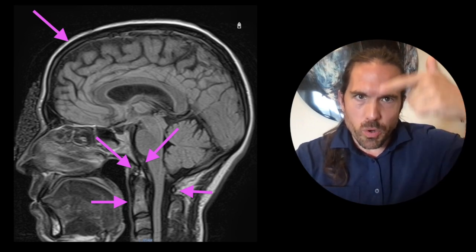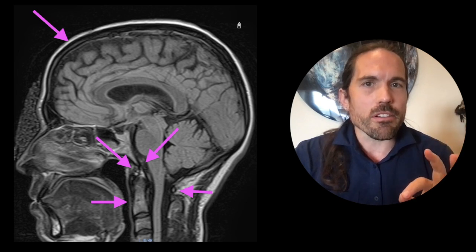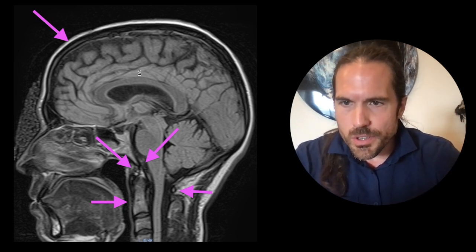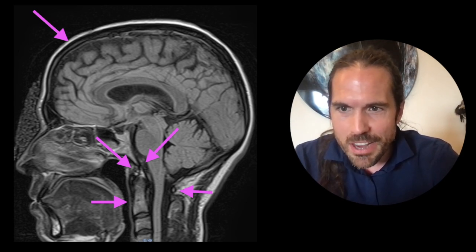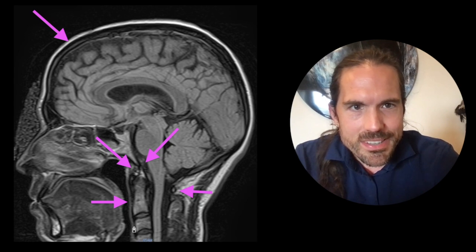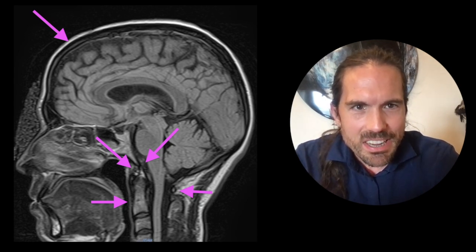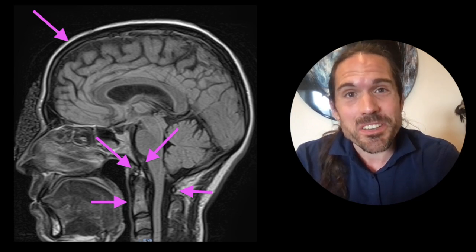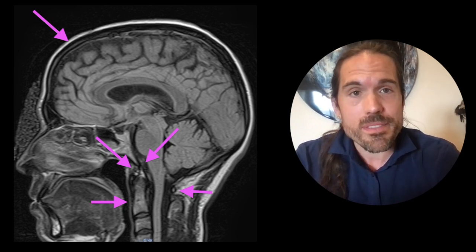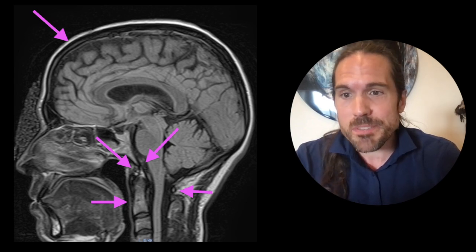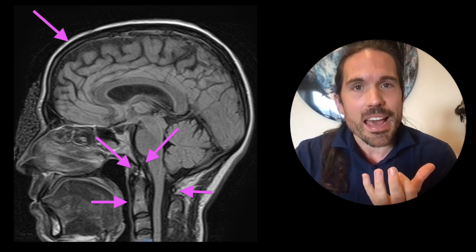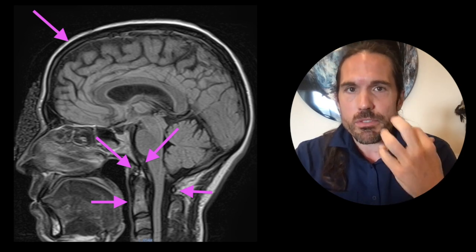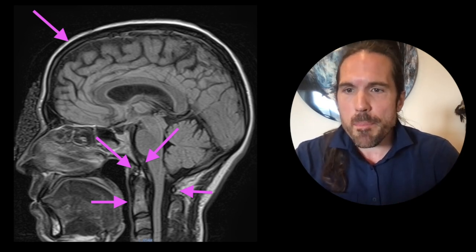And when you follow their course and their contour, you're looking then for areas where it is not pure black. So what I'm going to do is start on the front of the vertebra through here, and we're going to start working our way up. First and foremost, you may notice I don't actually have a pink arrow right here, but you can see this contiguous black structure here. And right down at the very bottom, it's not as contiguous black. This would mean that we have thinning, we have damage to this particular ligament. This is the one that's responsible for maintaining the curve in the neck, maintaining the integrity of how the vertebral bodies are stacked on top of each other.